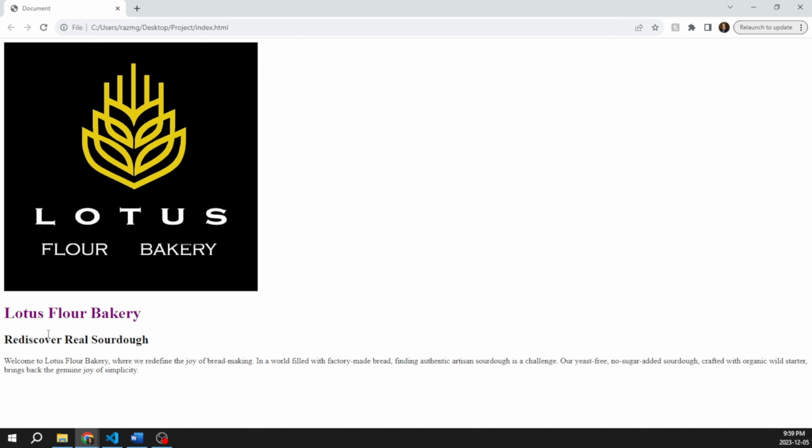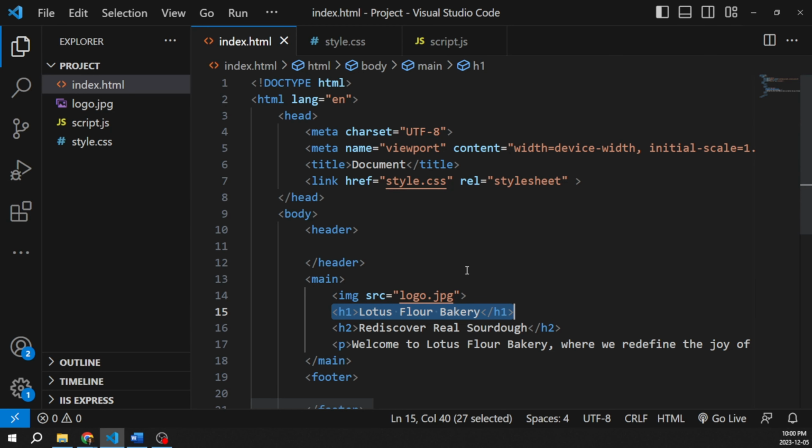So the first thing I want to do here is to play with this image, with the logo. And what I want to do is make this smaller, bring it to the center, and let's just start with that, okay? So I want to make it smaller. I want to bring it to the center. So I'll go to my Visual Studio Code. I remember the name of my HTML tag controlling the image is img for image.